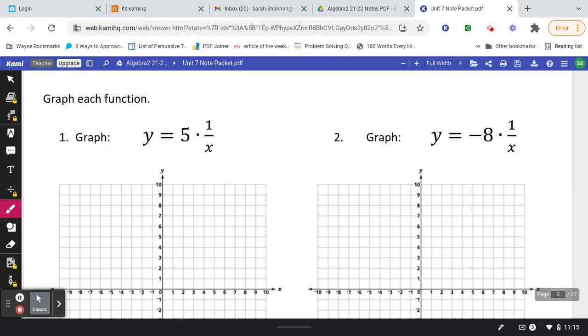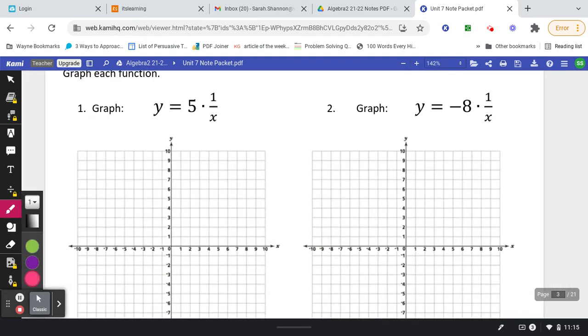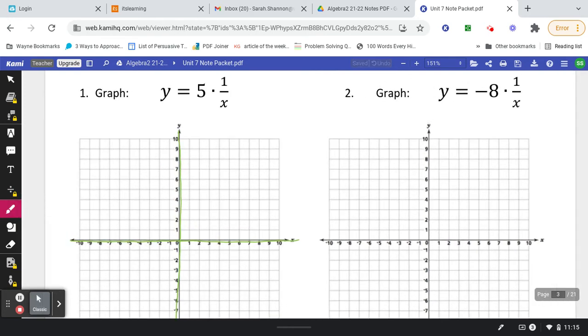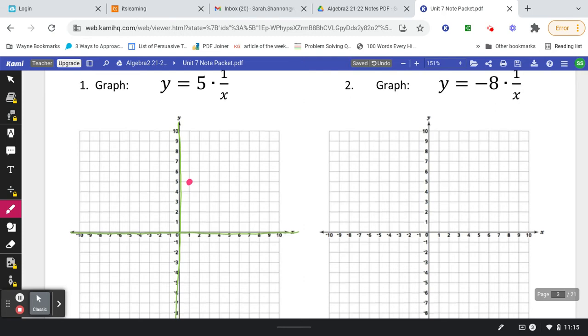All right, let's do a couple examples. Problem number 1. Again, notice there's no numbers that are telling us to move the function. So I'm going to put a line across at 0, as well as a line up and down, my asymptote lines there and there. Then when it's time to graph, we're going to go over 1, but this time up to 5. So instead of the point 1, 1, we have the point 1, 5. And instead of negative 1, negative 1, we go back and all the way down to negative 5. And then it kind of creates that same shape there.